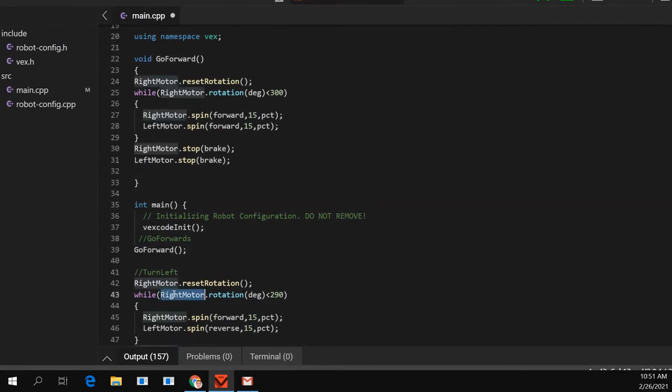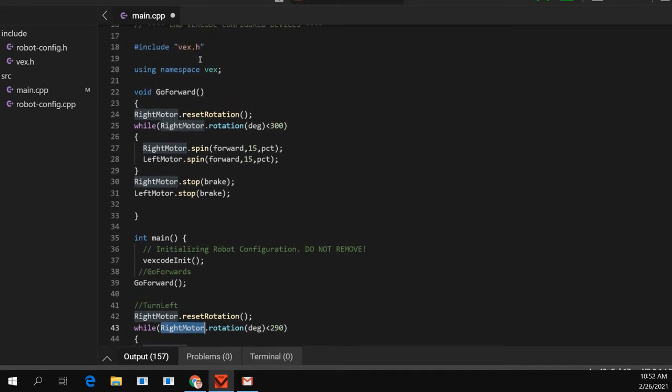Now, when you went forward, you didn't always go forward 300 encoder degrees. Sometimes it was 300, sometimes 1500, sometimes, who knows. That was changing a lot. So the way we can address that is we're going to utilize a variable. And you can declare variables in lots of places, but in this case, it makes sense to declare the variable right inside the function itself. And I'll do that by writing int.